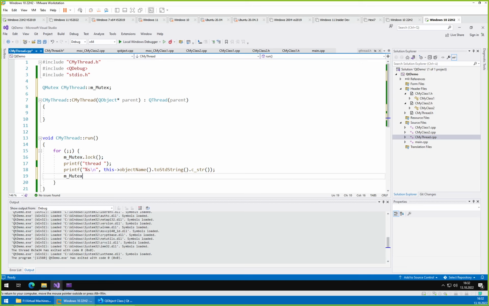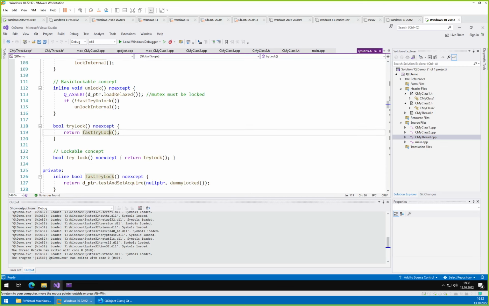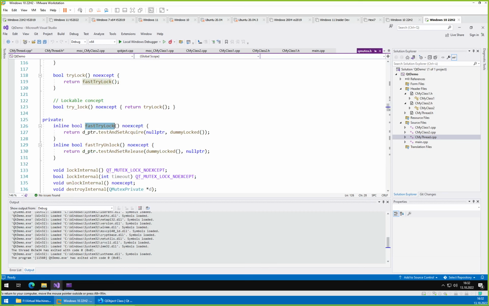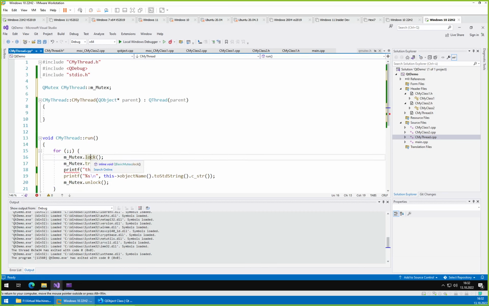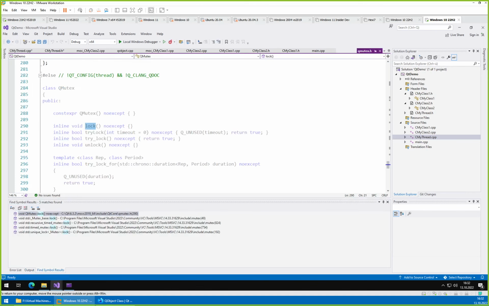The next important thing is we need to tell it once we are done, so we can unlock. And what you can do with lock is you can specify an argument. Sorry, not with lock. This is again something that is different on different platforms and frameworks. In some of them you can just say it in lock. In Qt you need to use the other function, try_lock. And try_lock takes a timeout value. But I guess if we try_lock fast, if we look deeply enough into the functions, we'll see that internally they will just be using the same.